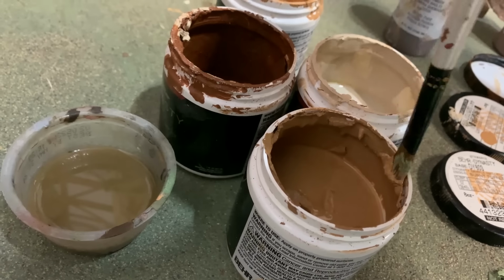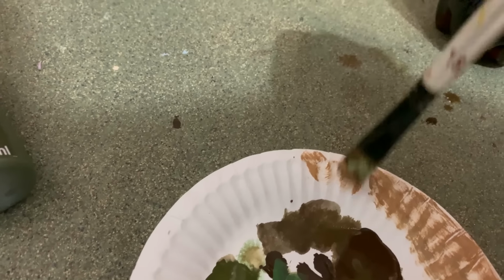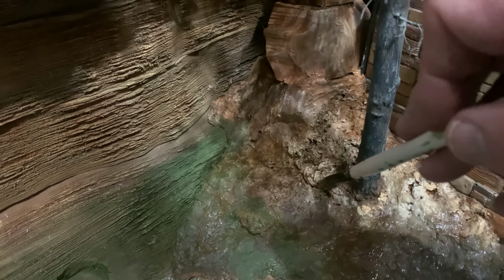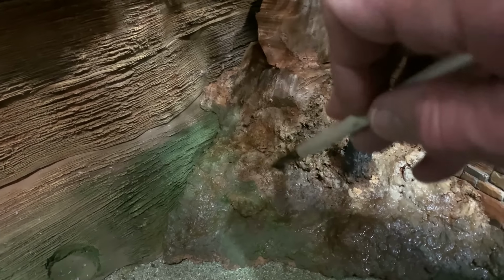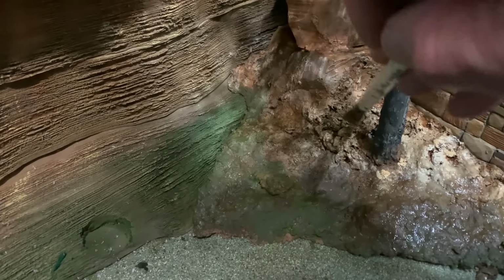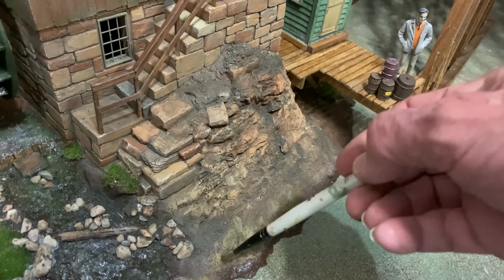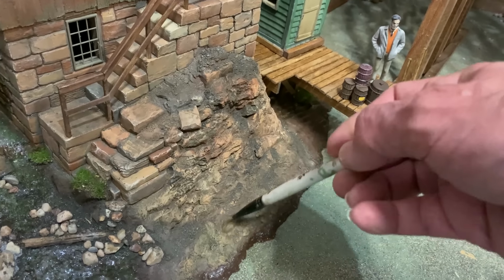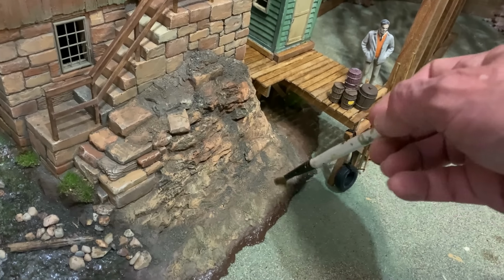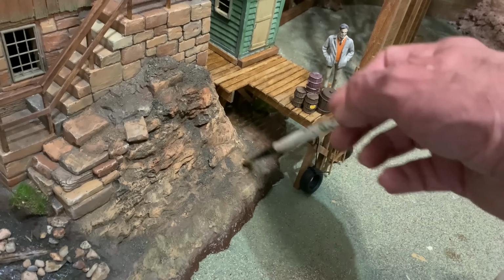And then once that has dried, I like to come back with lighter colors, working toward lighter and lighter as I go. And in this case, you see, I'm trying to get the paint out of the brush so that it's a drier brush, and then bring that drier brush over the top of everything lightly to add these lighter colors, almost like highlights. Exactly. And you can see here, I'm just adding some of this really light, dusty color on top of the existing, and I'll just keep going lighter and lighter. And the key here again is knowing when to stop.